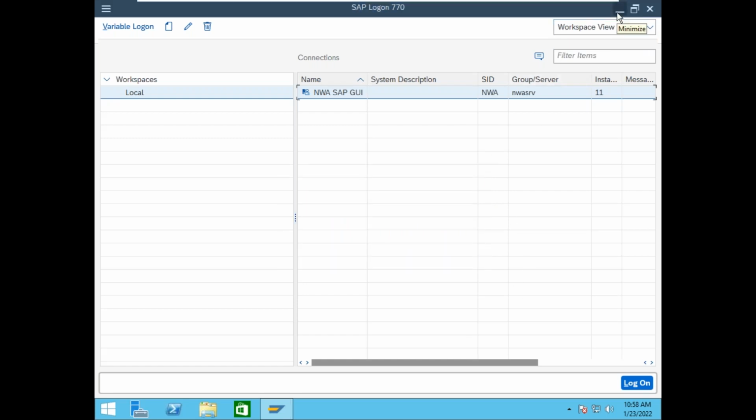That's why I'm telling you, I already know that the system is stopped. Why I show this experiment is that some people have doubt why we want to start the system. If you did not start the system, you have no chance to log into the system. Compulsorily you start the system first, and only after that, by using SAP GUI, you log into the SAP system.